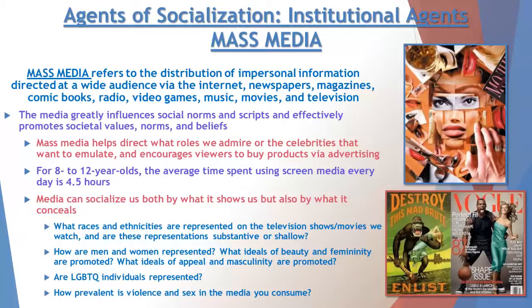All right, couple more here. So another institutional agent of socialization is the mass media, which we'll come back to in many other lessons. The media, at least the mass media, refers to the distribution of impersonal information directed at a wide audience, whether it's through the internet, through TV, magazines, comic books, radio, video games, movies, music, etc., newspapers.